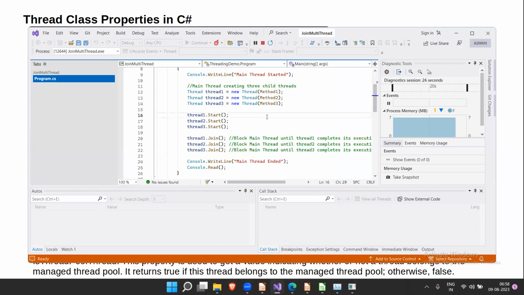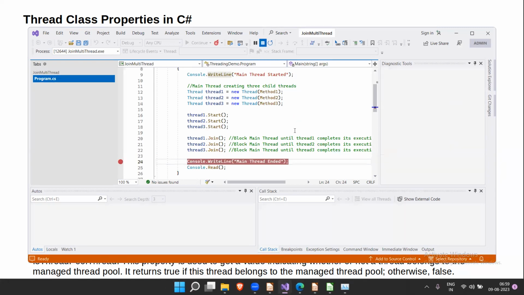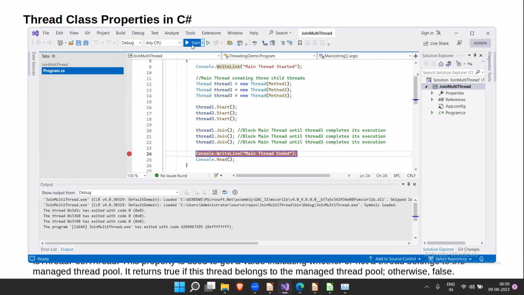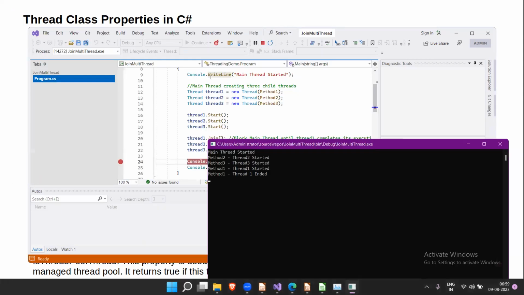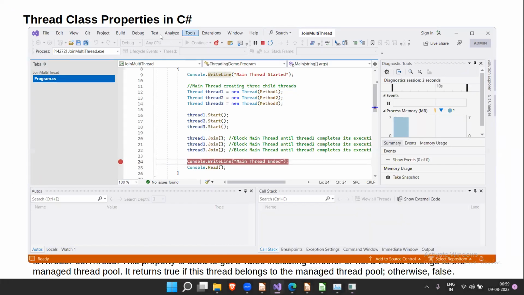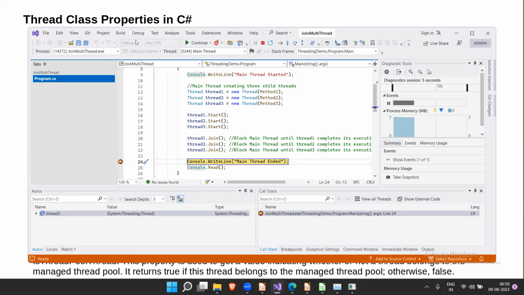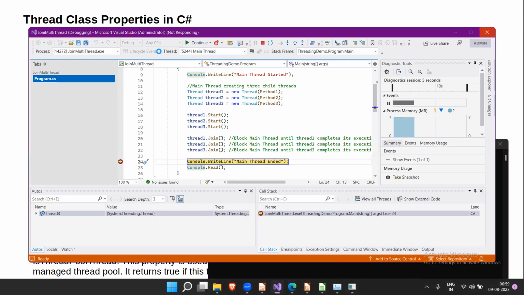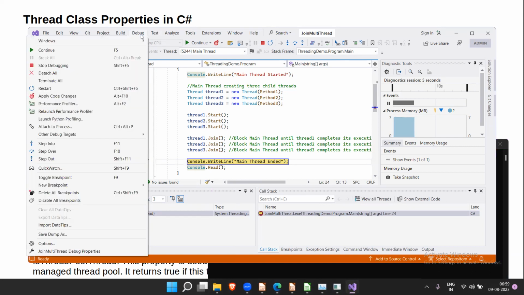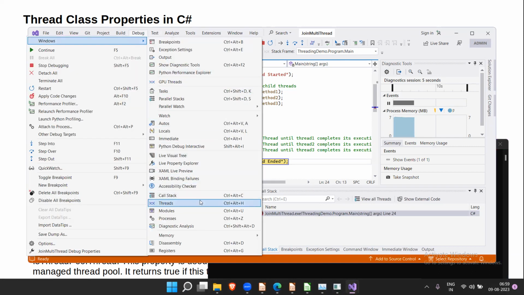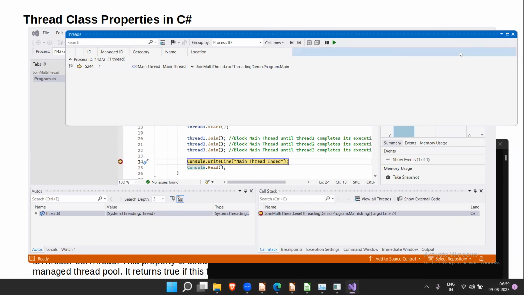Okay, let me put a breakpoint here. What's happening? Okay, it's override.